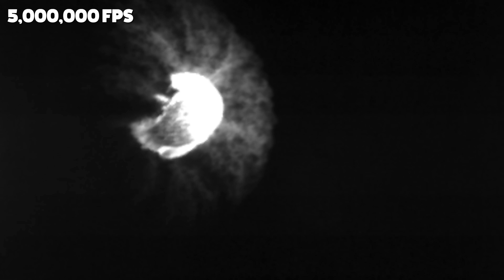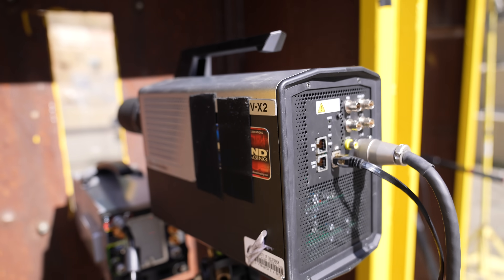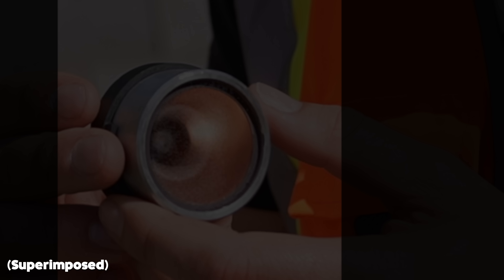Remember last time we saw the shape charge start to form at 5 million frames a second? I asked them to grab one looking straight down the barrel from the very beginning of the explosion at 10 million frames a second — this is actually as fast as the Shimatsu can go. Wow. That is wicked. That's insane footage. Like, how did they know this happened without watching this? You watch this and you're like, oh yeah, I can see how that kind of works. I thought that the jet would just shoot forwards, but you actually have this shockwave igniting all the copper around the rim. It all hits the front, but the jet at the back is still behind that and then it hits — so it hits itself before it really comes out. From the very first flash to where it hits the front happens in 65 frames at 10 million — that's 6.5 microseconds of time.